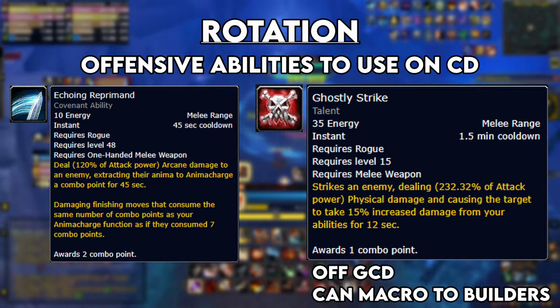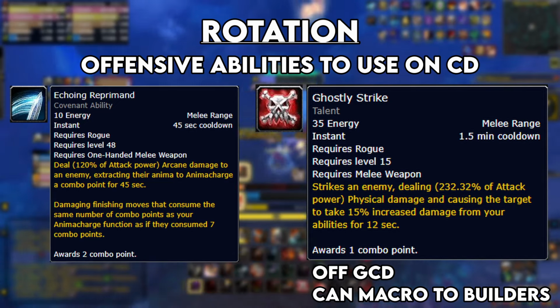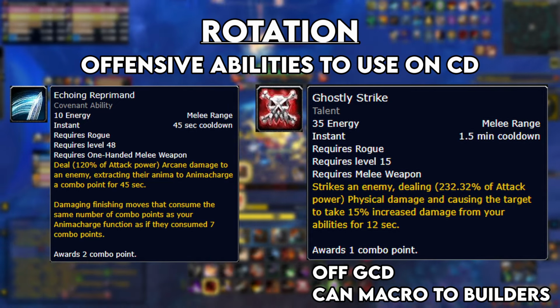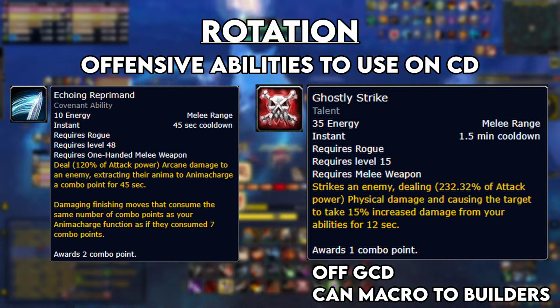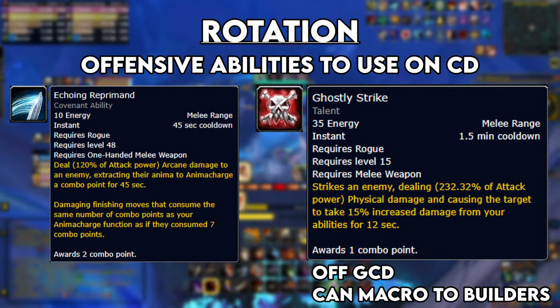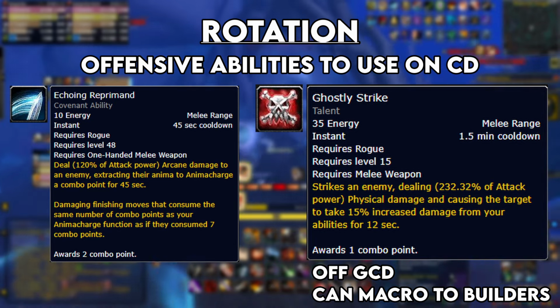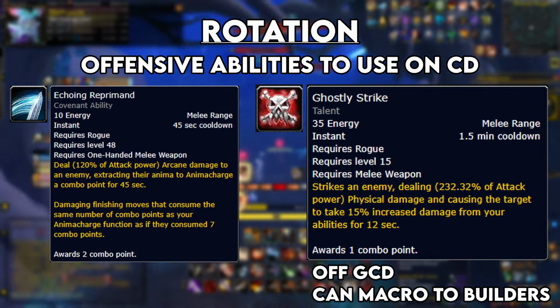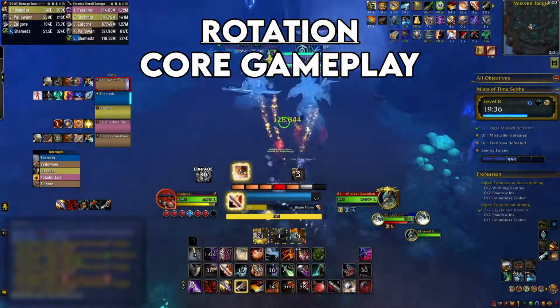I personally have it macroed to Echoing Reprimand and Sinister Strike. Reason being is as soon as the pull starts, I cast my Slice and Dice and then Echoing Reprimand, which will also cast Ghostly Strike, so I'm able to get both of those abilities on cooldown ASAP, and then Ghostly Strike being macroed to Sinister Strike will make sure it's used on CD every time it's available throughout the whole fight.